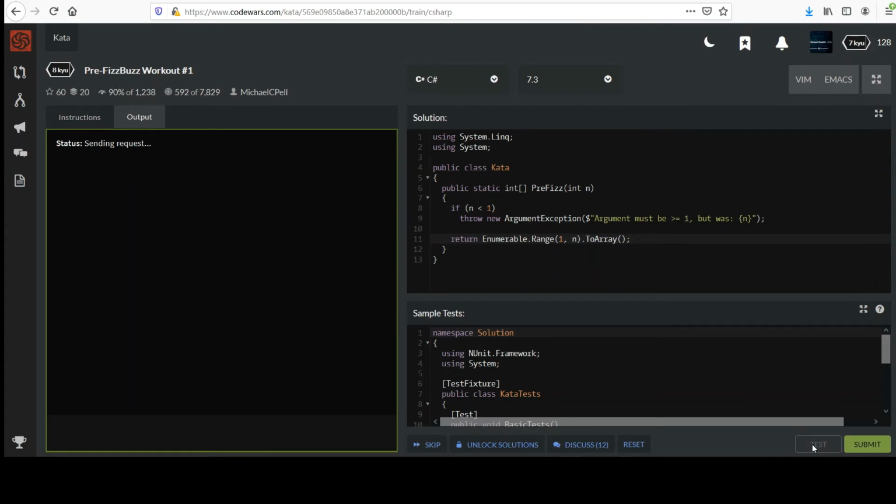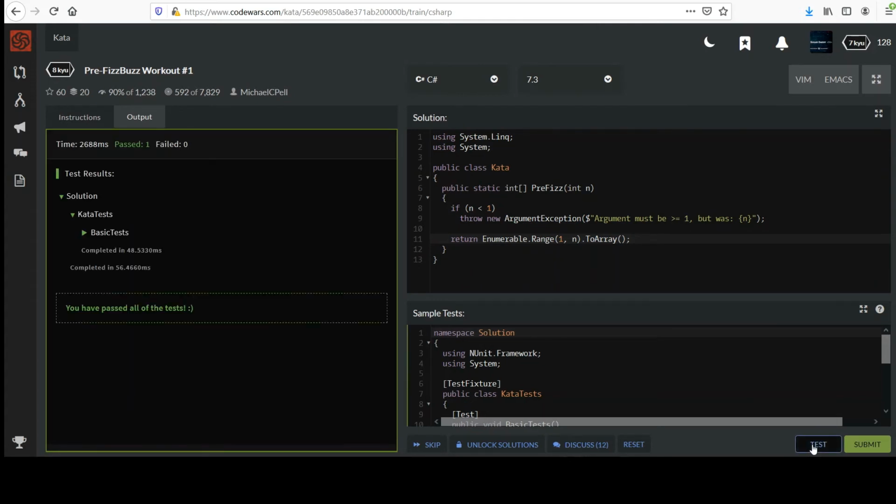I'll run the test. Looks good. Okay, yeah, so the trick was remembering Enumerable Range, that is. And if you're still doing the for loops, you can certainly do that too. You would have had to make an integer array and size it of size n, possibly n plus 1, accounting for counting something like that around n.